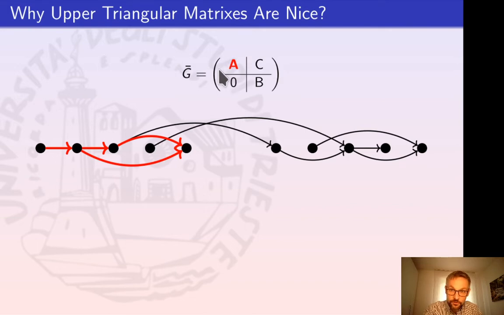Well, from the first part of the nodes in the topological sort... So if you take the topological sort and you split it into two parts, the submatrix A will exclusively deal with the nodes in the first part of the topological sort. Okay, so it tells you how you can move exclusively on the first part of the topological sort.